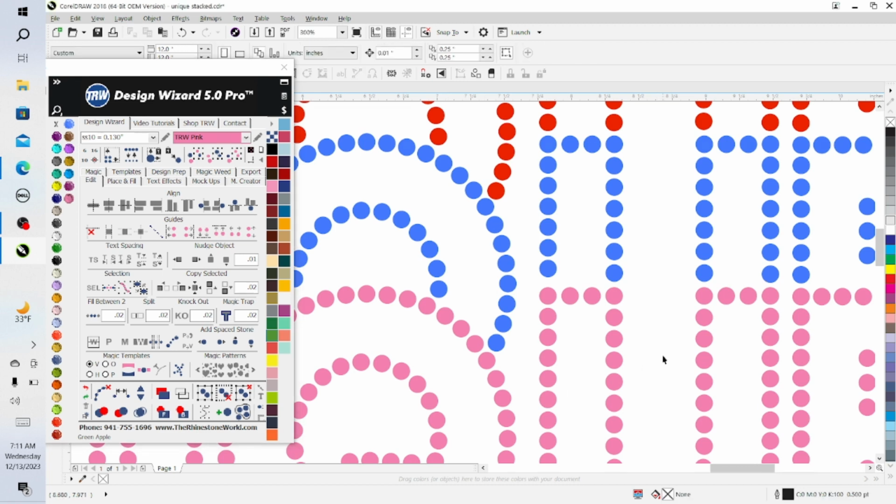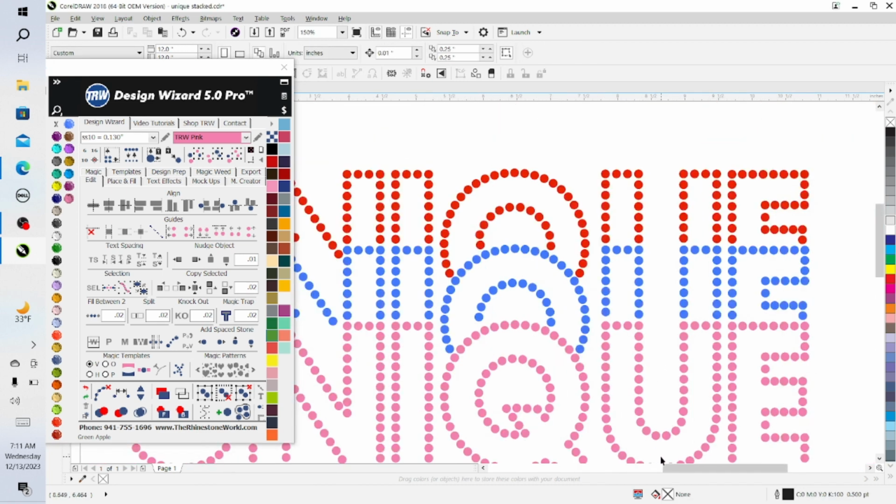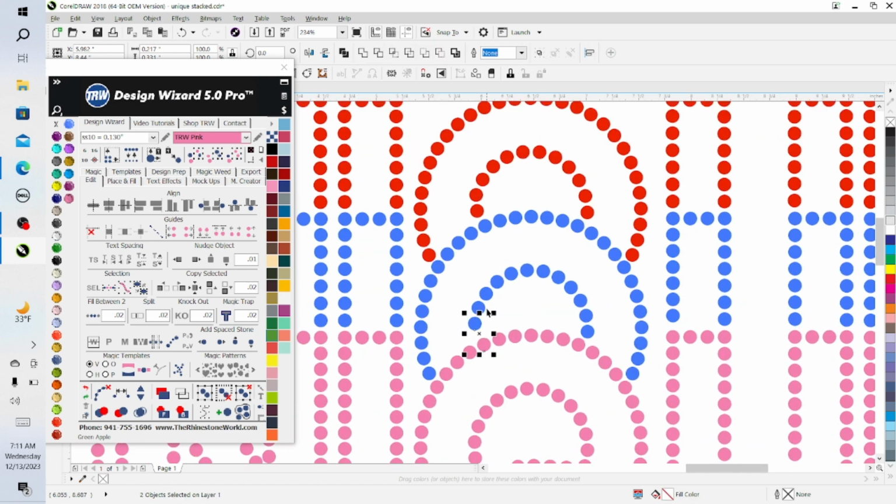And there you have it, people, equal spacing. Oh, we didn't do this one. We're going to do it from here because that's how the other one is done. Let's zoom it back out so that we can easily click on the circles.